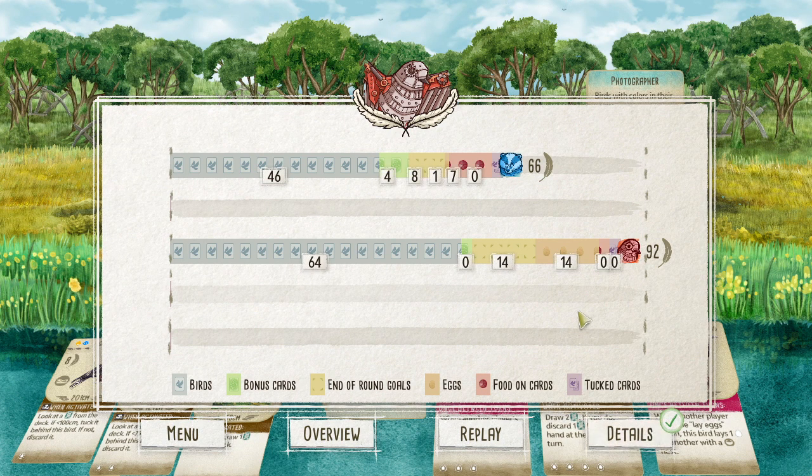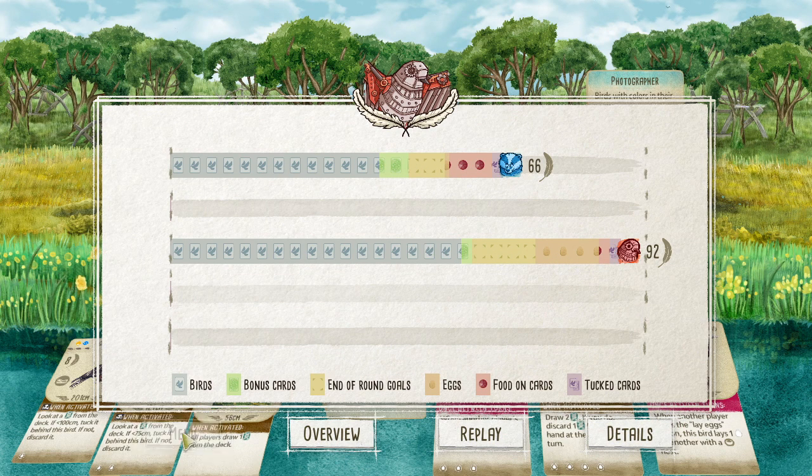So what exactly did I beat him in? So he had no tuck cards or food on cards. But I did though, because I had 7. I also beat him in the bonus cards category too, and we also tied in tuck cards, because I had no tuck cards. God, I should have just placed some more eggs down. Holy crap, man. Okay, well, yeah. So, that's a game with Atama.